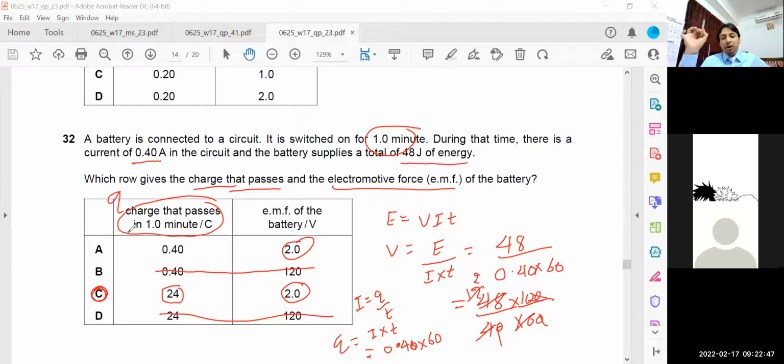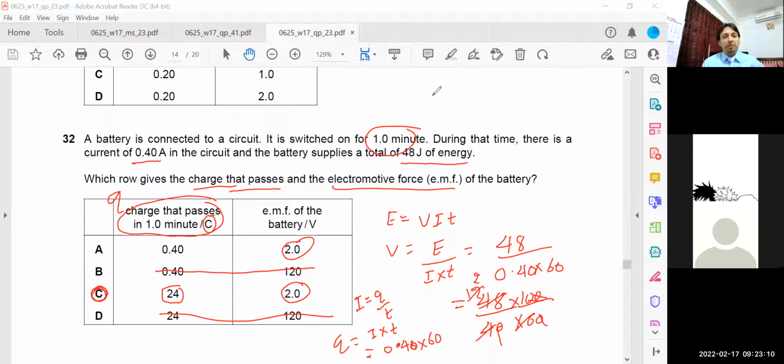Coulomb. Unit is given coulomb and Q charge in coulomb when you take current in ampere and time in seconds. So that's why we need to convert this time 1 minute into seconds also. Ethan's answer is correct. Abhishek answer is also good. 32C. Let's move to the next question, children.